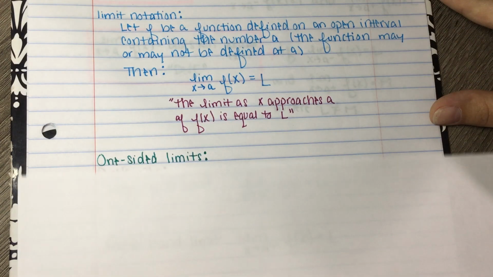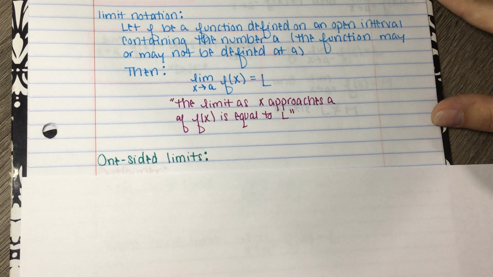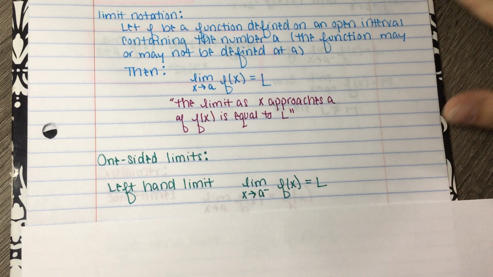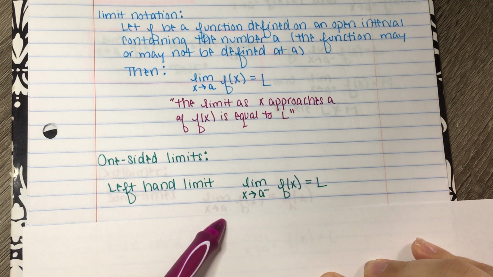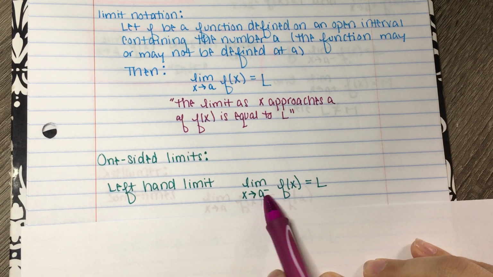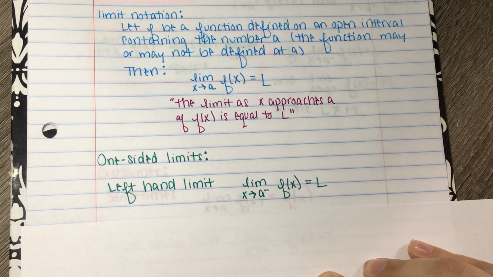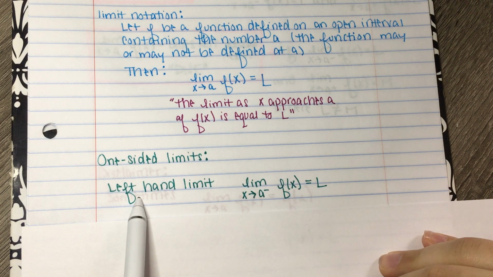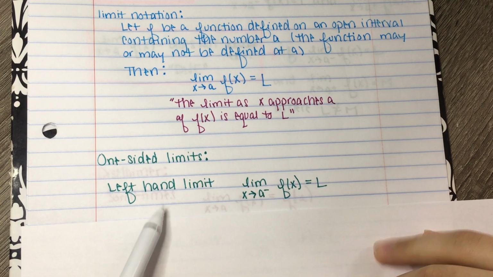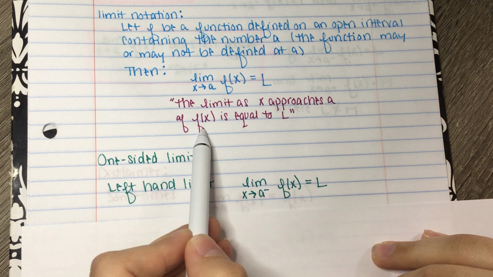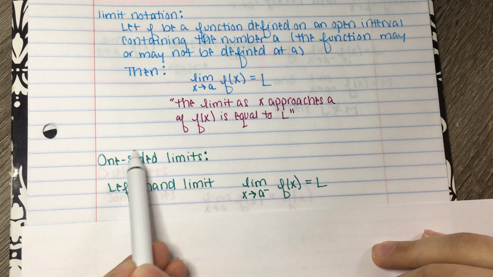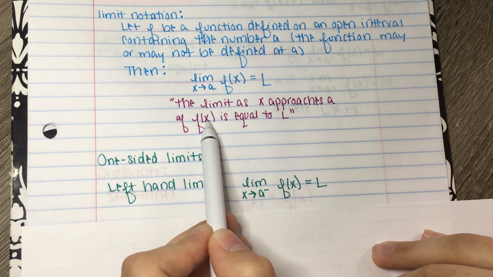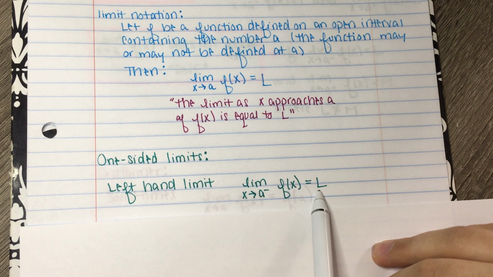All right, and now we're going to take a look at our one-sided limits. We're first going to start off with our left-hand limit. We can tell we have a left-hand limit when you have a little minus sign next to this number. That means analyze the function as we approach this number on the x-axis from the left. So when you see a minus, you're analyzing the function from the left side. You're coming towards that x value from the left, and you're seeing what it's equal to.